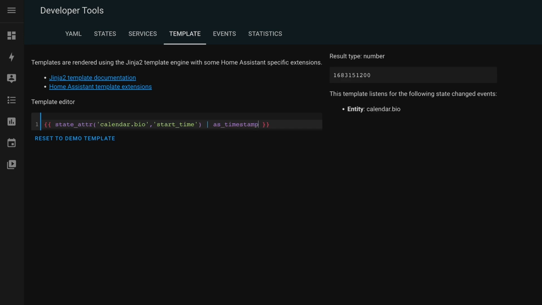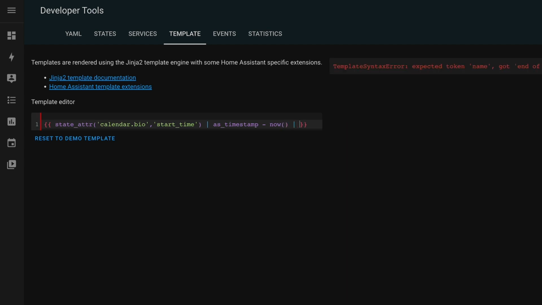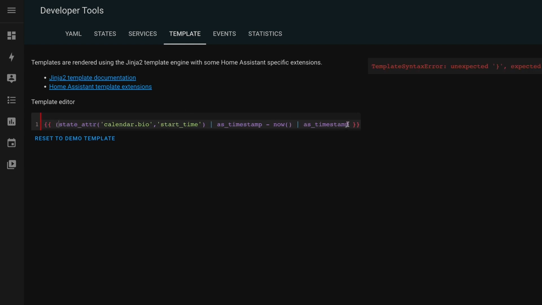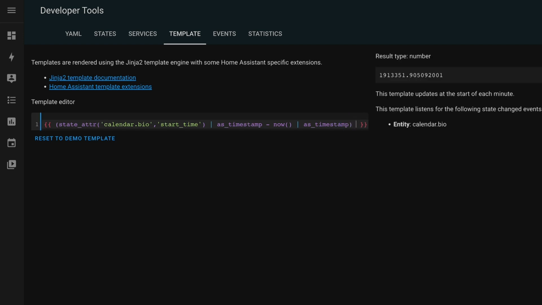So this is a number. Specifically, it's a number of seconds from January 1st, 1970. But it's not important. What is important is if I create a timestamp for another date, for now, then I can actually calculate the difference between the two. So this is the number of seconds between those two dates, which is interesting but not very useful. So I need to convert it to days. So how do I convert seconds to days?